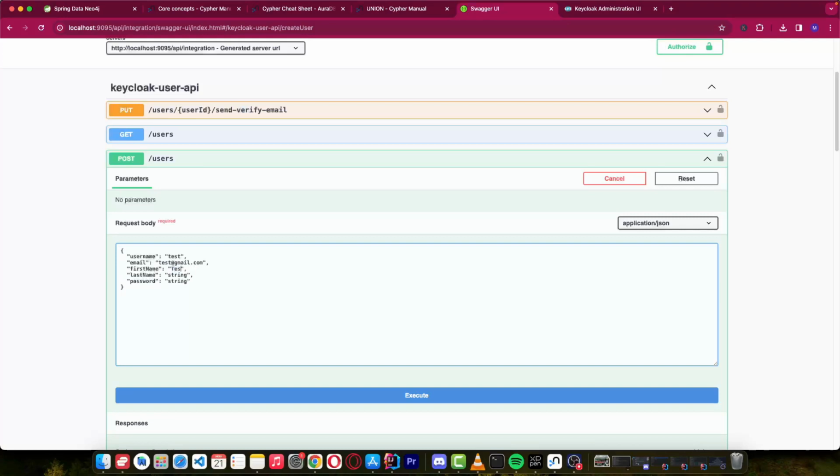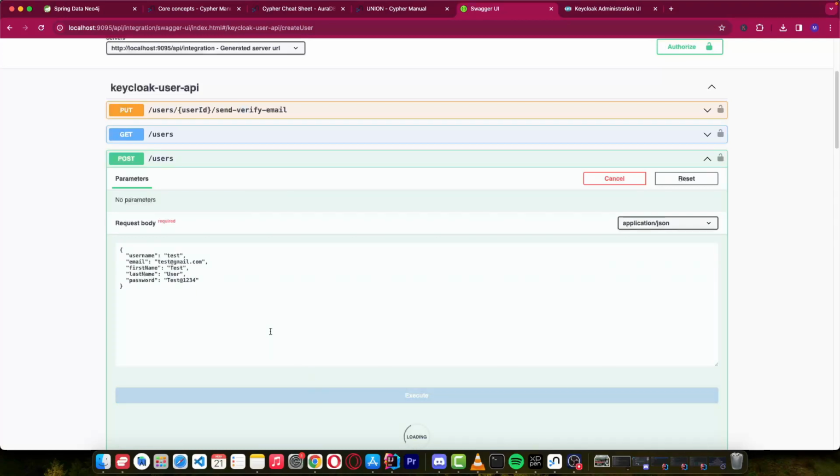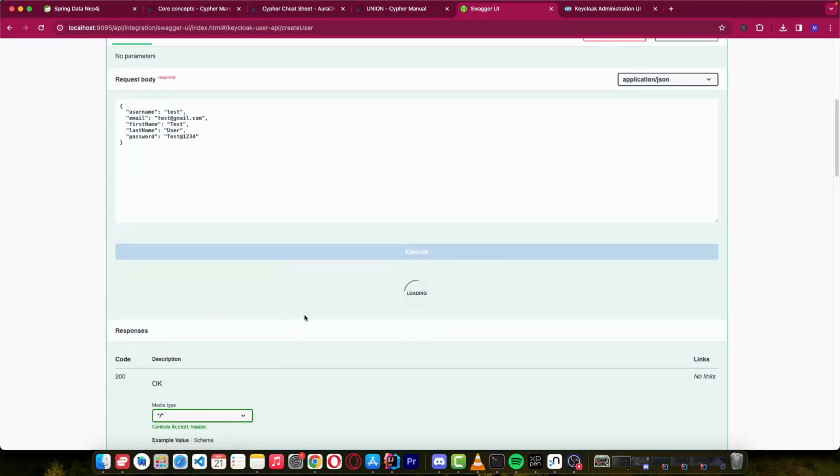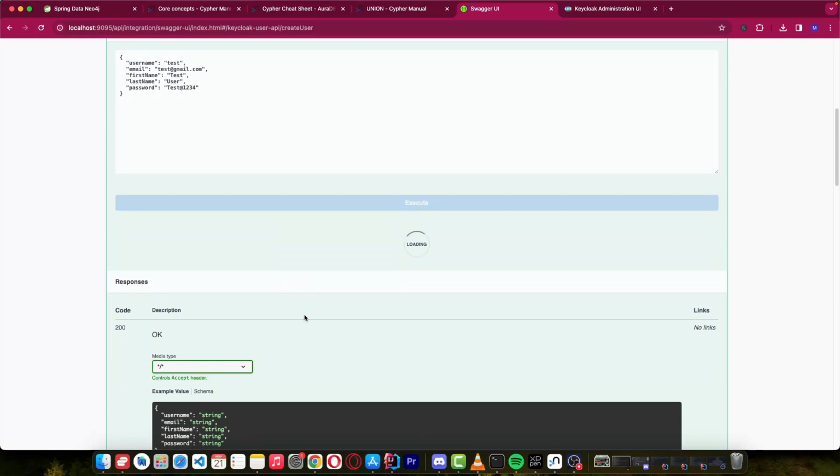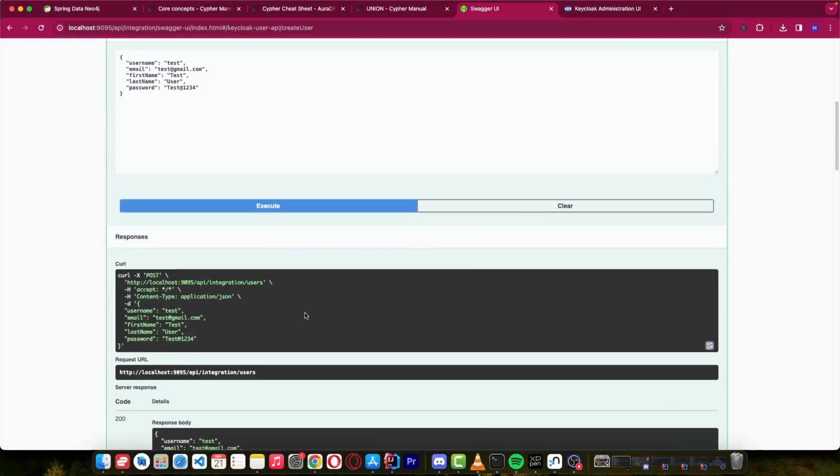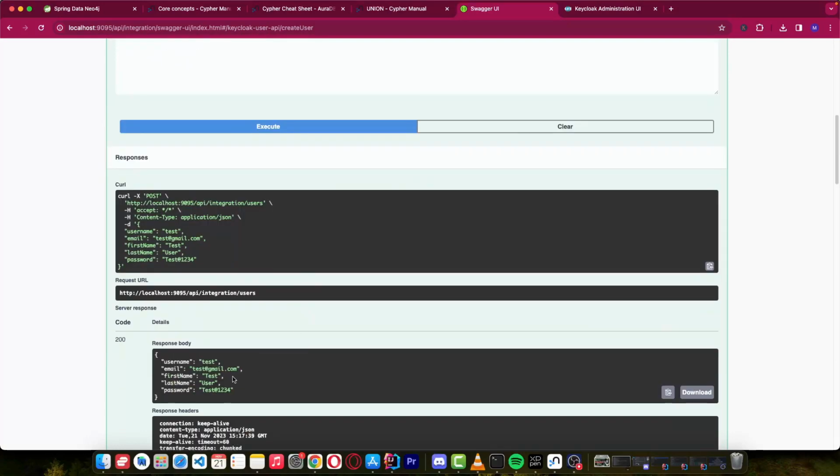First name, I can say test user. Password test 81234, and I can create this user. You can see the user was created.